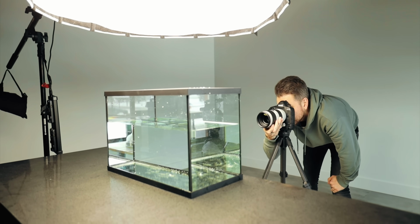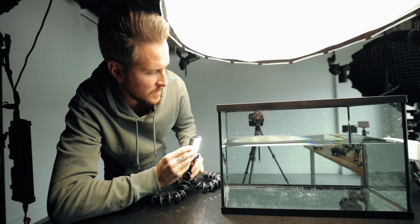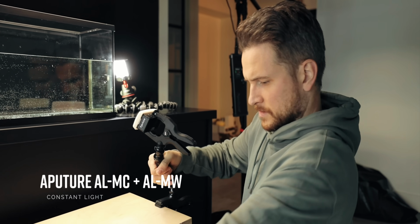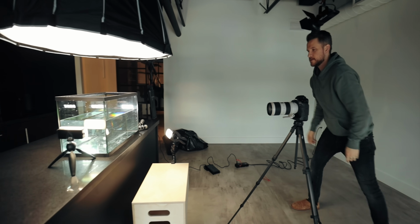Because I don't have a wireless trigger, I wasn't gonna use actual flash photography, strobes or speed lights or anything like that. So I decided to just use video lights, constant light. I mounted a 300D Mark I over top of the fish tank at high power. I blasted that 300D, then I grabbed a myriad of Aputure wireless lights to surround the tank to give it as much light as possible.